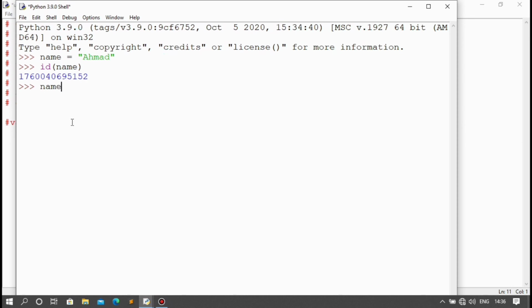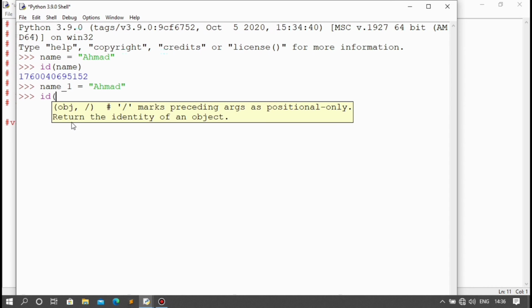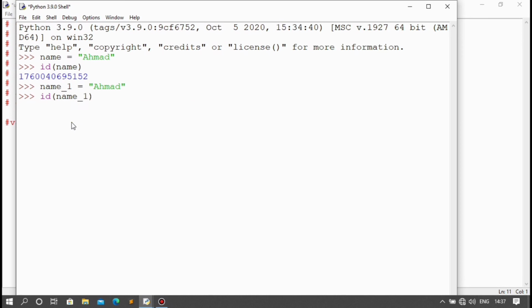If you have another variable with this same value, that is Ahmad, and if you check the id of this one also, we are going to see these two values have the same id. And if you compare the two of them together now with the is operator, it's going to evaluate to true. The id is not something you should worry about much for now. Just know that the is operator works just like the double equal sign on strings and integers.